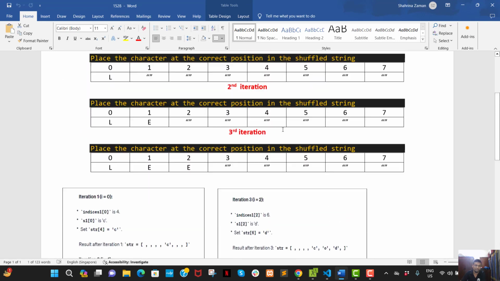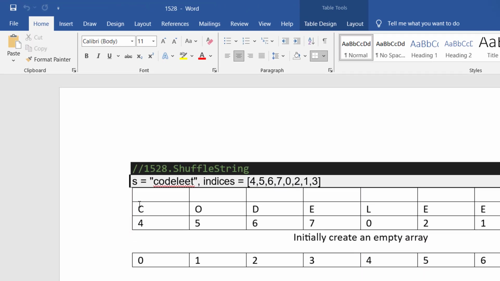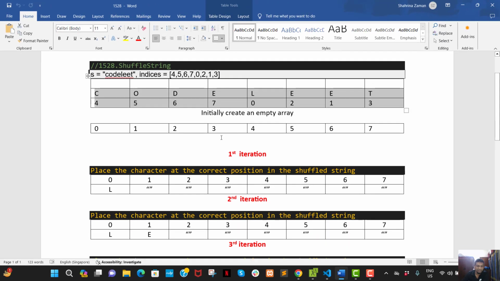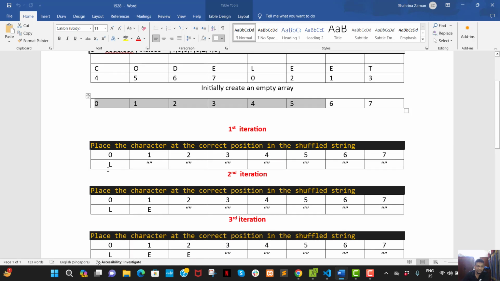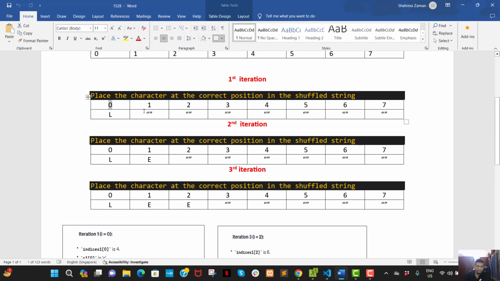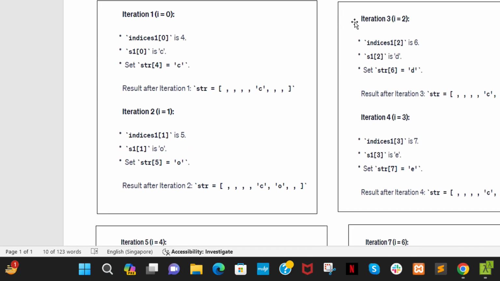What I am saying over here, you see, initially it was like that, in a haphazard way, but it should be like that. In the first iteration, the letter L is at position 0, and the rest of the things are empty. In the second iteration, L, E, like that, it's sitting in the perfect position.